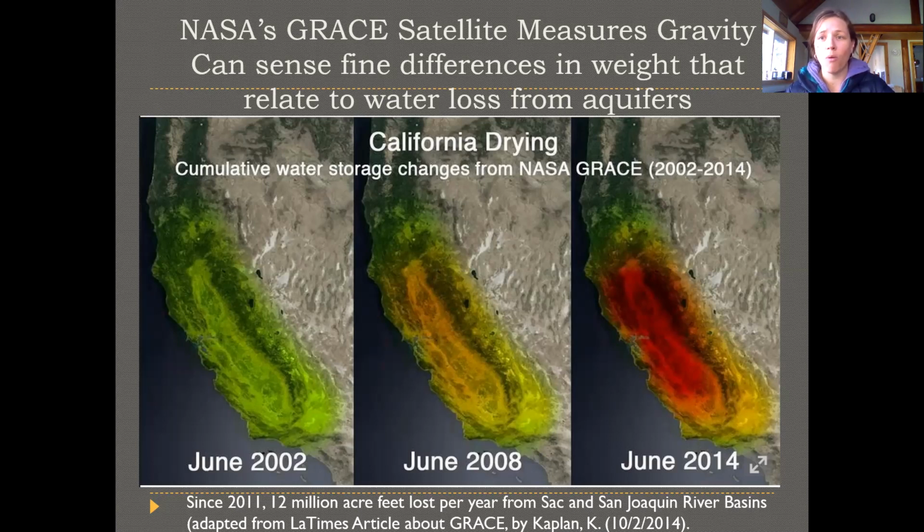That's the rate that we're pumping in excess of the rate that we're recharging. So we're definitely drawing down this reservoir of water at a rapid rate. And we have a lot of concerns about what's going to happen in the next decade or the next 20 years when all of a sudden this reservoir is empty or near empty, and we've built up an infrastructure that's very dependent on this source of water.